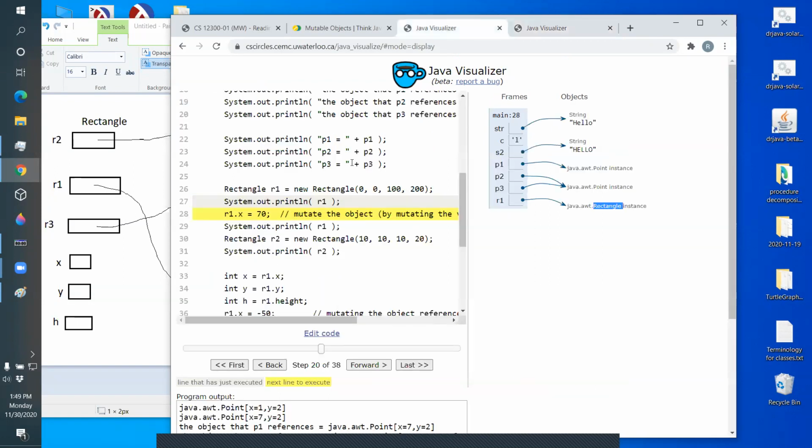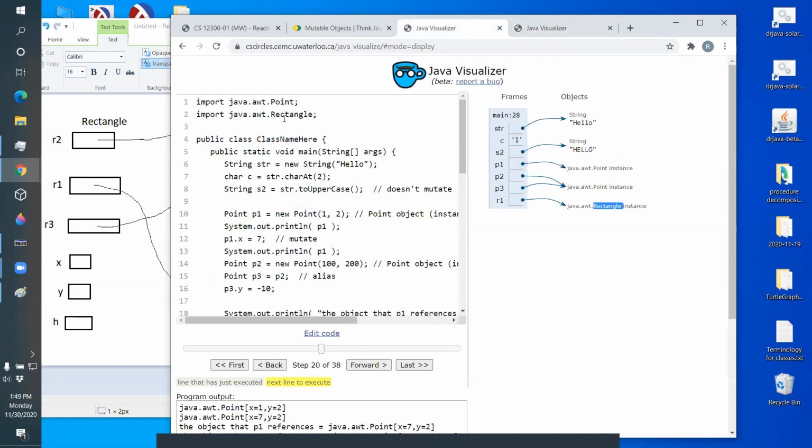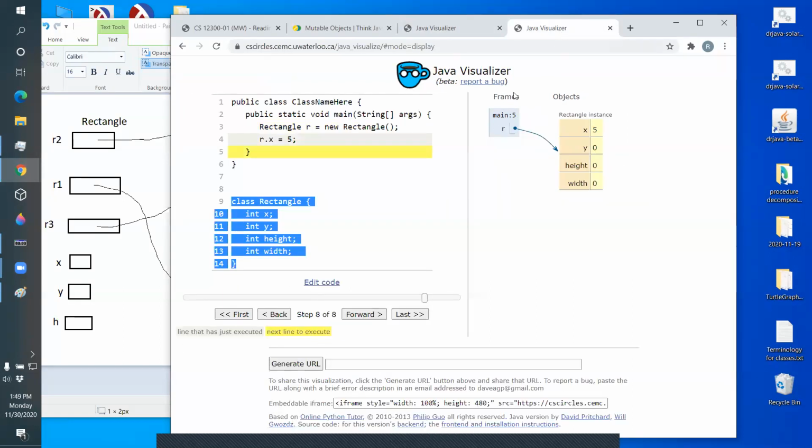Instead of using Java's built-in rectangle, we could design our own rectangle. That's what I've done here. I've designed my own rectangle class, so I can build instances of my own rectangle. And what's interesting is the Java visualizer works much better when I build my own objects.